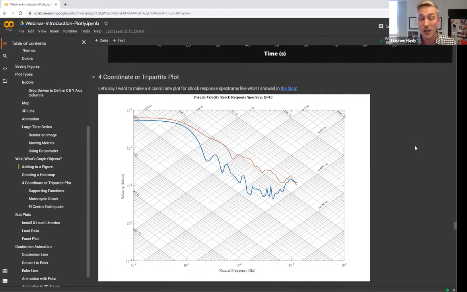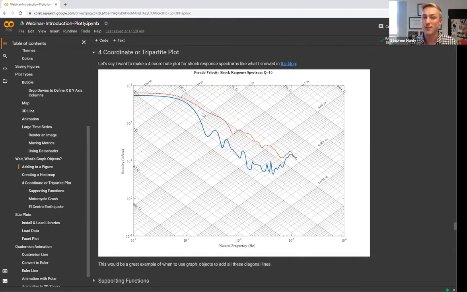Okay, something else too, if you're into shock response spectrums, is creating these 4 coordinate plots or tripartite plots. I'm not sure exactly how to pronounce that, which I won't fully explain here in this webinar, but you can read the blog to understand what it means. Basically at every frequency and pseudo velocity, there's a corresponding relative displacement.